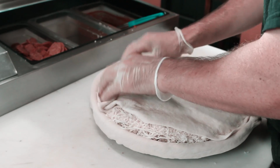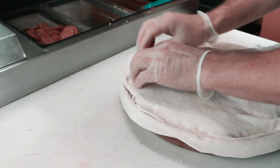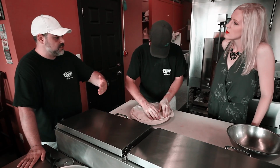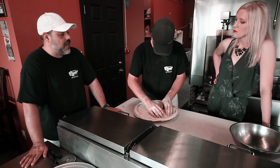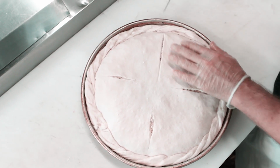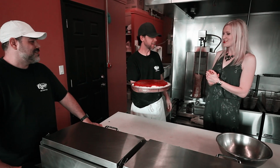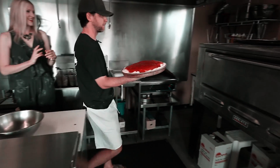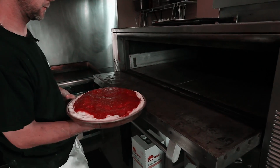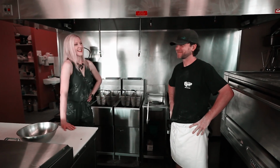We're going to build up our lid to it and build our crust and form the crust. Wow. And then from there we're basically going to sauce a thick layer of sauce on top. And I'm loving the technique here. You guys are making this all the time, but it looks like perfection. Ready to go? Yeah, we're ready to put it in the oven. Thank you, Jeff, our expert here. Pop that in there. In half an hour, be ready. I love it. I can't wait.